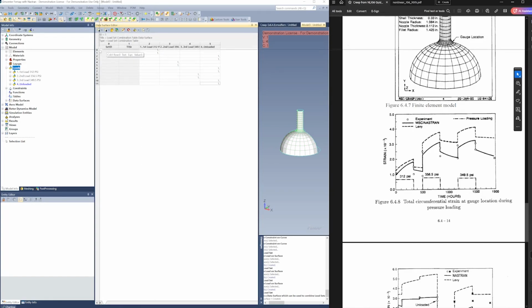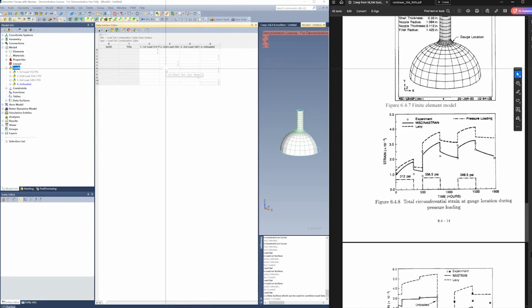Again, our first subcase is just going to be the application of the first load. Our second subcase is going to be the same thing, application of the first load. But for the creep analysis, second subcase is unloaded, followed by the creep analysis. Third is our second load, or fourth, what is this, fifth? Sorry. Fifth one now. Our fifth subcase is going to be the nonlinear static for our second load. Our sixth analysis is going to be the subsequent creep, and so forth from there.